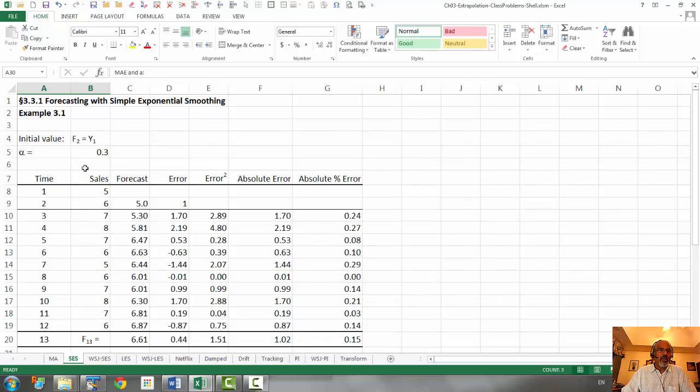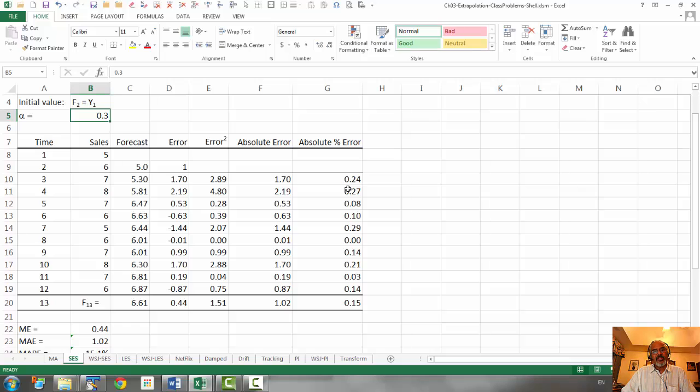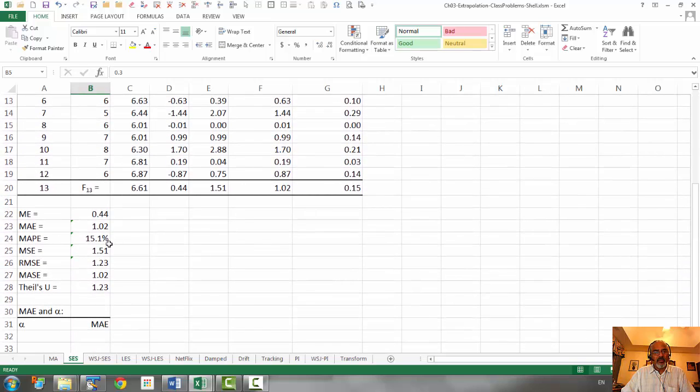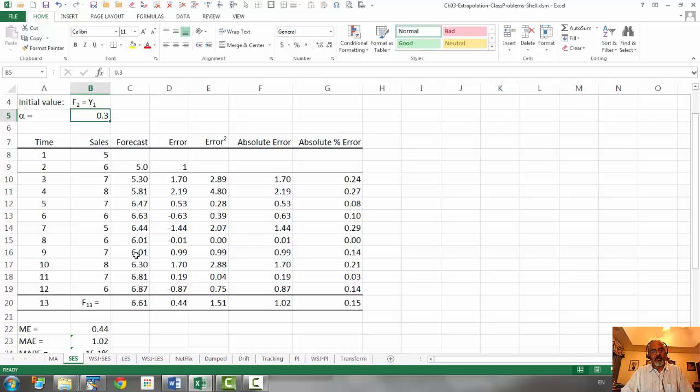Okay, now let's look at how to determine the best possible value for alpha. In the previous video, we simply assumed some random value arbitrarily, a trial value, so that we can set the model up. So now, what is the criterion based on which we will select a value for alpha? Well, obviously we want to select an alpha value that will give you the smallest error measures.